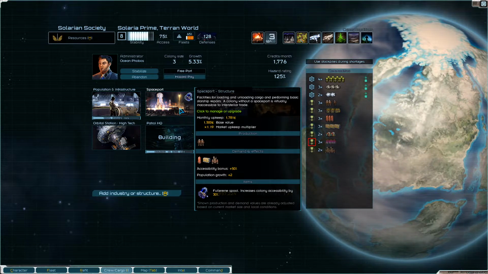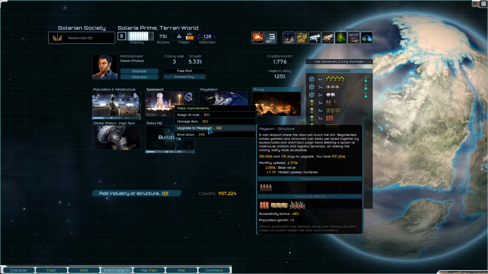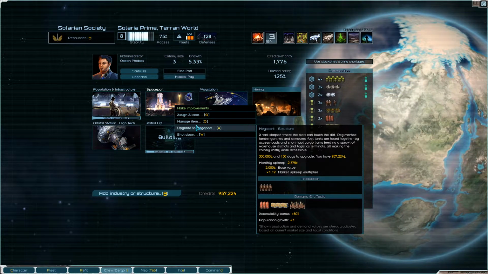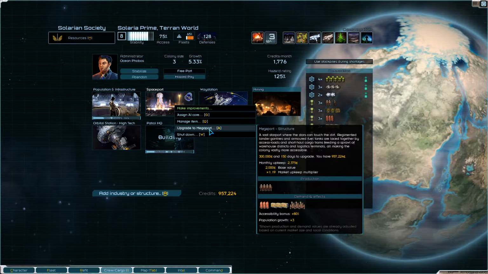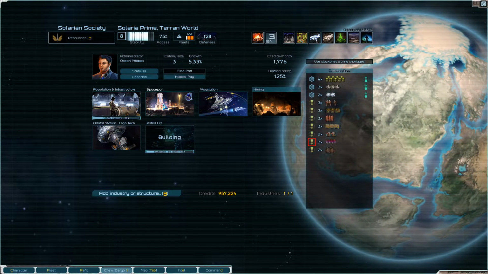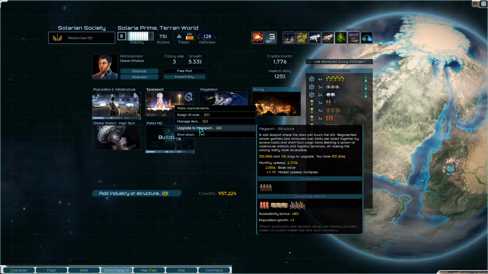I think what we'll do is put in the megaport next. Upgrading to the megaport will be 300,000. It would increase the base price of operations, doubling it. Increase some demand. Have more population production. Yeah, it'll double the population production, triple the demand.